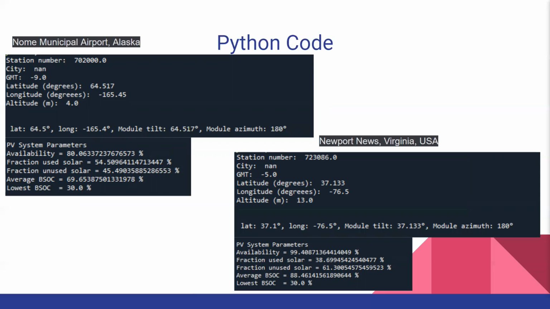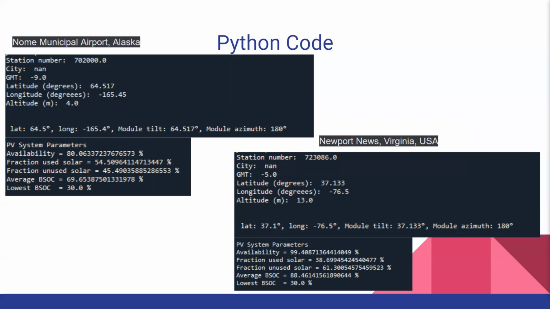And in this next part here, these are the 2 locations. We chose 2 very different locations just to see how they would differ in terms of the chosen panel that we had. If you see in the top left corner, we chose Alaska. So Alaska has varying weather conditions, and sometimes they have days that are just all sun and days that are just all nighttime. So as you can see here, the availability is drastically different with only 80%. And this is because of the drastic weather changes Alaska experiences.